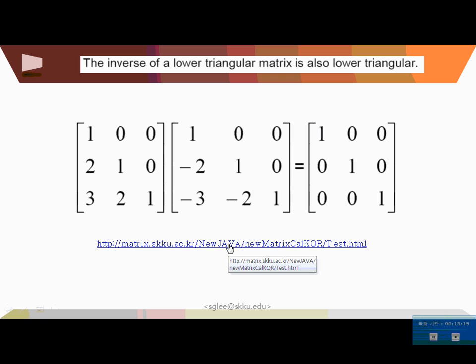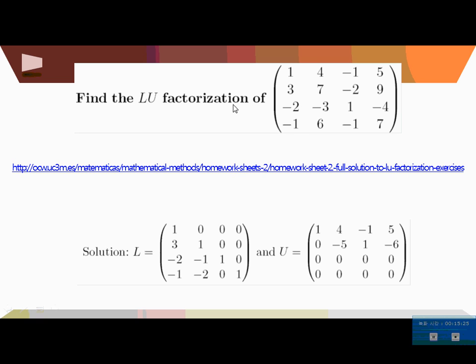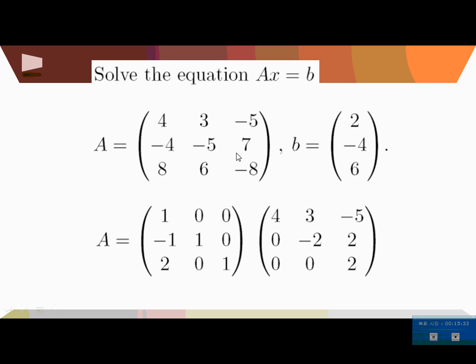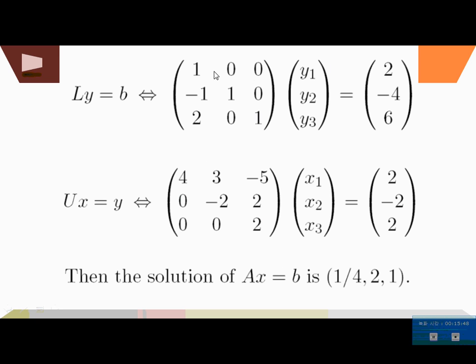We actually had Java code for this computation that you can use. Just take a look at it and find the LU factorizations. This matrix can be done in this way by hand, but for a larger size matrix, you had better develop code to get the answers. Solving the linear system of equations when A can be factored like this, you can solve Ly equal to b to have y1 equal to 2, plug it in here to get the y2 value, and y3 will come directly.